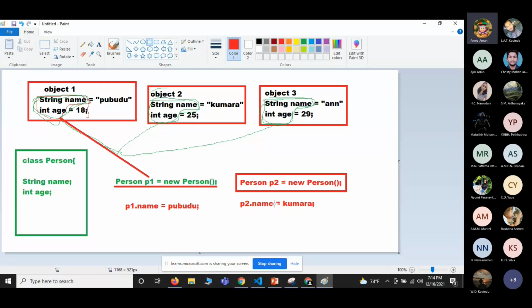Okay, likewise. Before moving to that example, I want to assign some value for age. Here we have 18 now. Using the p1 object, assign the value 20 for age. Do it quickly. It means using p1 I want to put the age as 20, not 18. Type it.